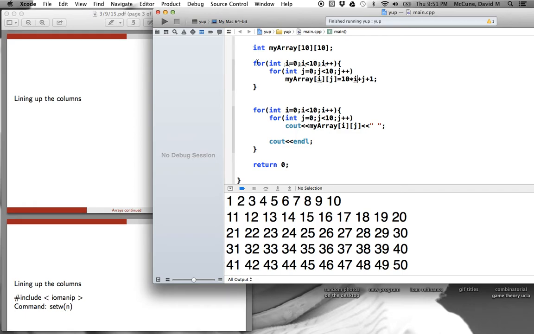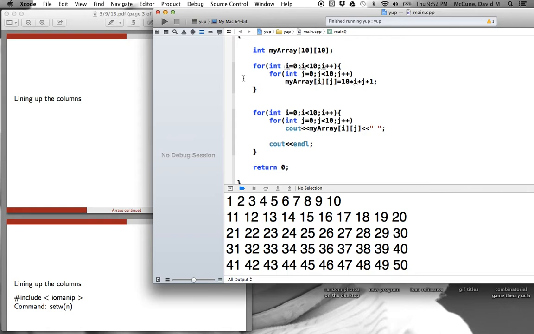So what this for loop does is, when i is 0, you enter this inner for loop here, and i is 0 the entire time. i is keeping track of the row number. So the first time you do this inner for loop, you're in row 0, and i is 0. Right? 10 times 0 plus the column number plus 1. That's what goes in the given entry. And then once you're done with this for loop in here, the value of i increases by 1. So now i is 1, so now you're in row 1, which again, confusingly, is the second row, and so on. So again, this code is not new here. This is what we had last time.